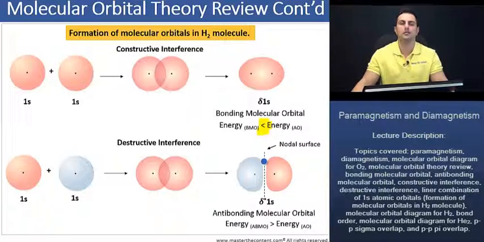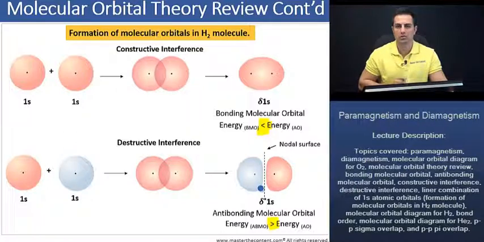And recall what we had stated about nodes. Nodes are a region in an orbital where there is zero electron probability. And furthermore, we had stated that the antibonding molecular orbital is going to be higher in energy than the two isolated 1s atomic orbitals that we have here, because its electrons can't occupy that central region and can't contribute to bonding. Thus, higher energy is needed to keep the nuclei in this unfavorable position, because the two nuclei are exposed to one another and there exists a strong repelling force between them.